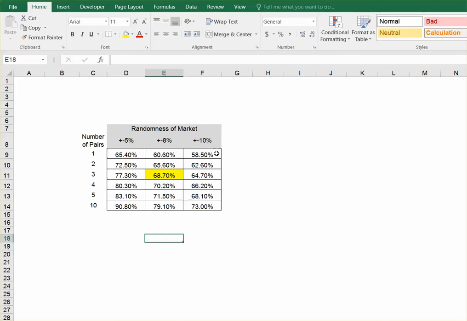At 10%, it gets worse. It's 58%, not much better than the flip of a coin. So the more randomness, the less probability. That's double trouble when you get into rural markets. Not only do you have less data, in a rural market, it's going to be more inefficient and it's going to have a wider variance. So that's why when you get into these rural markets, you have to be really careful when you rely on mathematical means of extracting your adjustment rates. Then you have to rely on some other types when you get into those markets.